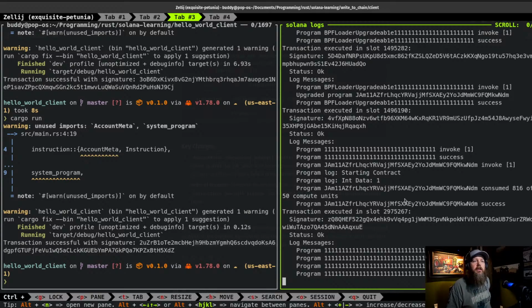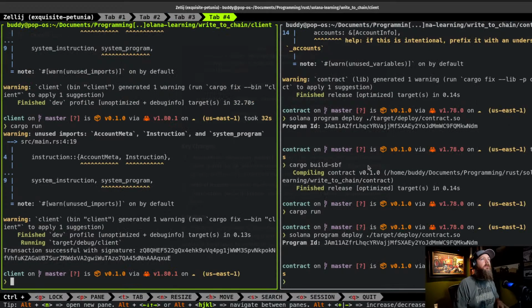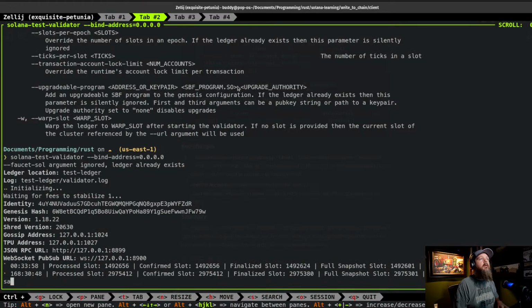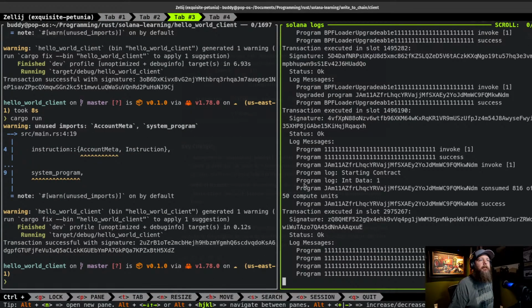So based on this one, looking at the log up here for this last one, there's one execution invoked. It was successful. The program, which is jam, and then this is the log of everything that was in there.